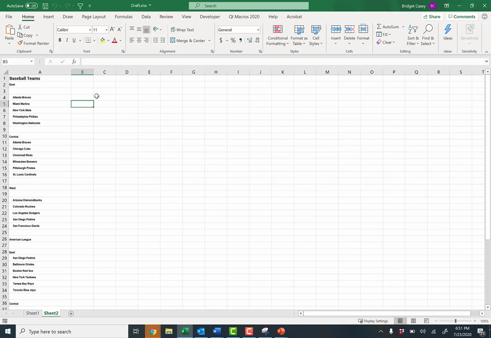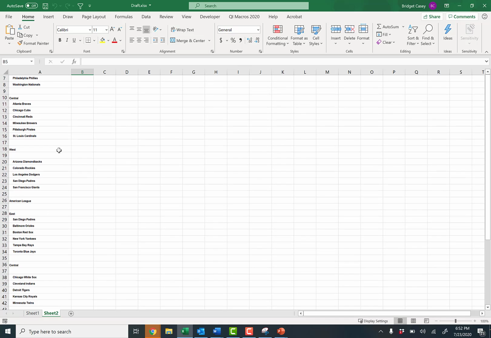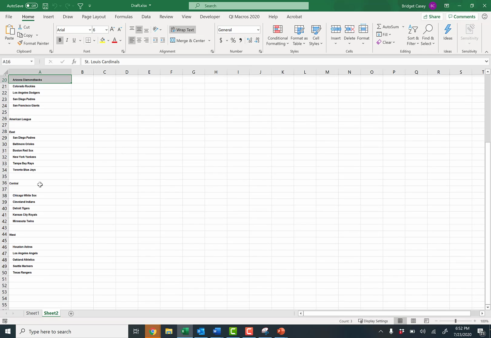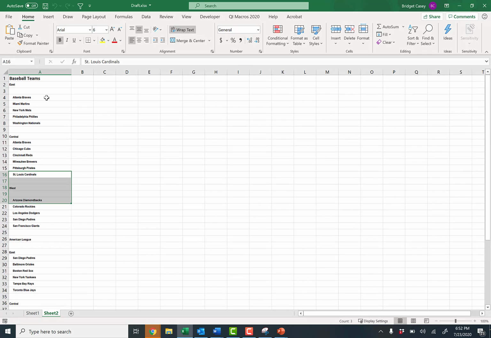Okay, so today we are going to review some formatting quick tricks and how to identify duplicates in your data, and what you can quickly do to make this data easy to read. The data I have here is from a quick Google search of baseball teams. I've gotten this list of baseball teams, and you can see that there are spaces in the data. It's not well formatted. So first, I want to see, are there duplicates in this data? To see that, I'm going to highlight my column.